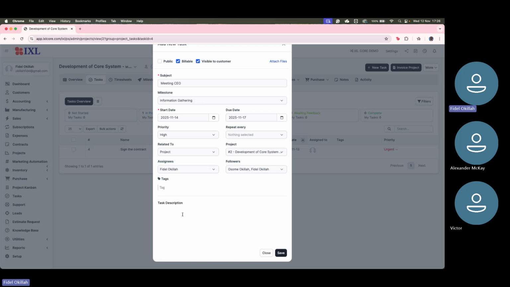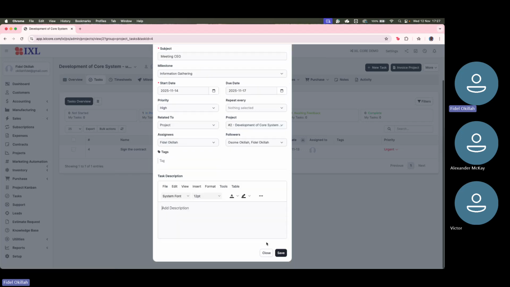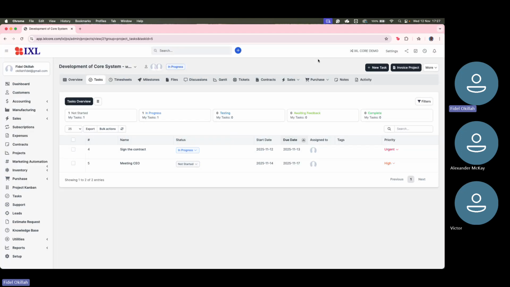We can put notes on this, and we can attach files here that we want to attach. Either it's a questionnaire that we want to share with the CEO, or whatever tool we are using to collect this information can be done there. Once we do that, we save that. Now, one milestone can have various tasks within that milestone, but for purposes of this demonstration, I just want to show a single task on every one of the milestones that we've created. Then I can create another task.